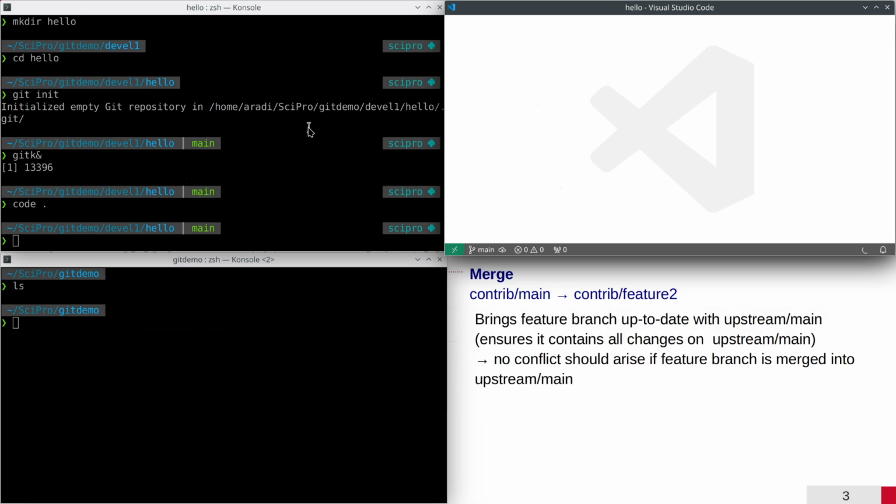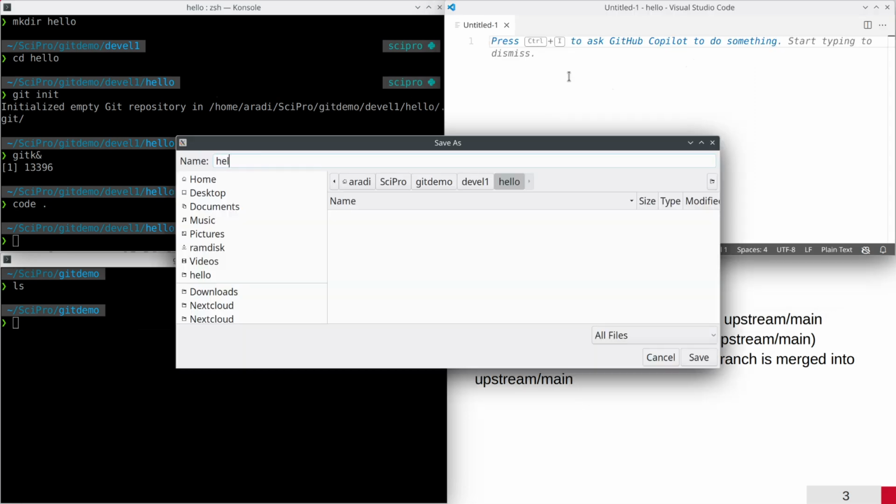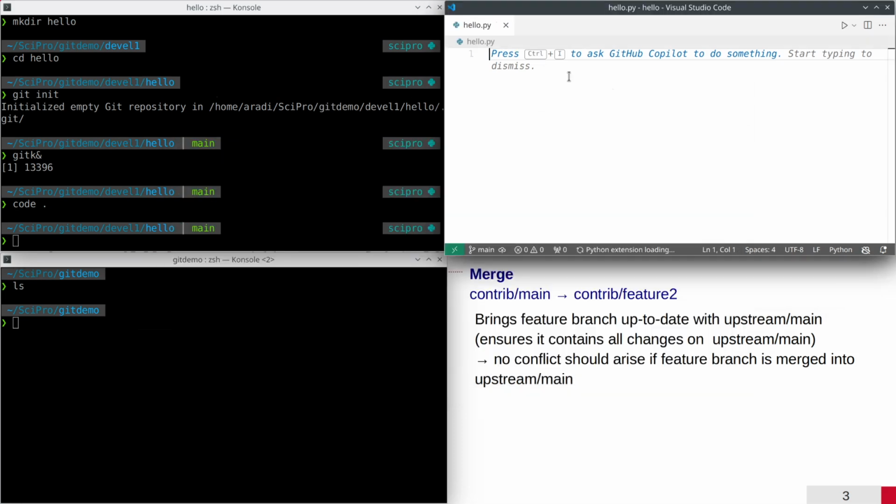Okay, so let's start already to develop here. Let's add a commit. We will just create a new file, and we will call it hello.py. Right, we are doing exactly the same exercise which we had in the previous lecture, and we will keep it very, very simple. This hello.py should just print the message hello, and otherwise not do anything. Okay, I have added it.